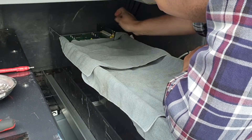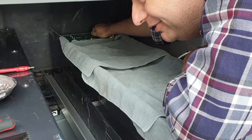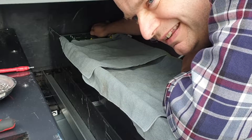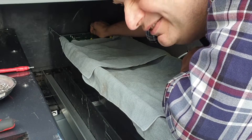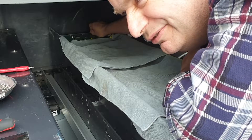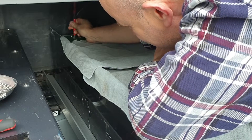I remember watching a documentary about Royal Navy nuclear subs, and we were interviewing a captain about the auxiliary diesel generator on the sub. He said, in a very typical English understatement, 'Well, if you had to start the diesel, it would be a bad hair day for everyone.' That stuck with me for some reason. So if I drop one of these screws in here it would be a bad hair day for everyone - maybe not on the same level as a nuclear reactor meltdown, but maybe close enough with the amount of lithium we have in here.